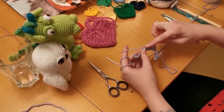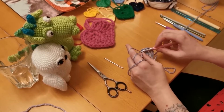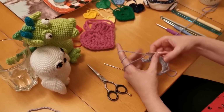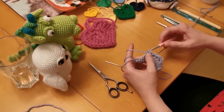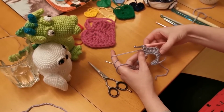If you're new to crochet, you've not done it before, I would say that the best yarn to use is quite a thick one like this Aran weight and a big crochet hook, because it just makes it easier than smaller ones which are a bit more fiddly, but you do whatever you find easiest.